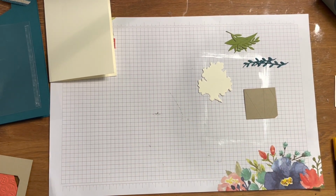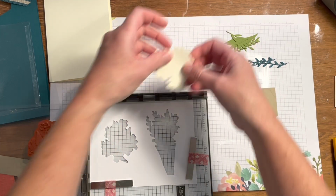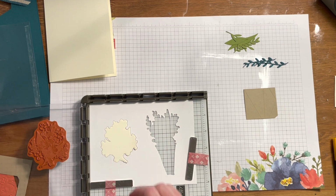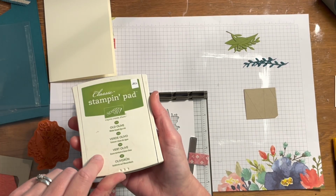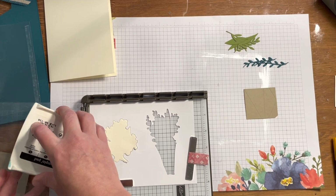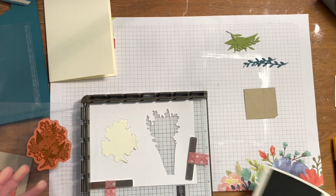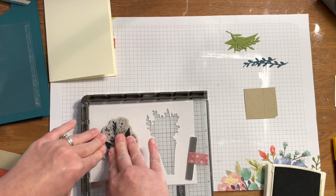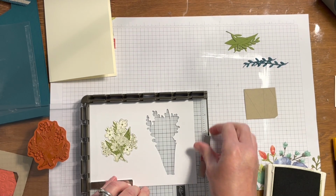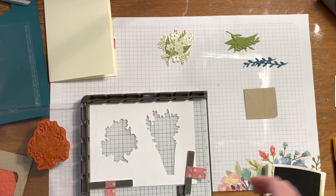All right, and the first thing we're going to do is stamp down our flower bunch. So I've already made this template, and I've set my stamp so that it should stamp correctly in the template. And I actually used the Old Olive stamp pad, and we'll get that all inked up. At least I can see that it's inked up, so that's nice and helpful. And just press down really good. Okay, so there's our piece. I'm gonna grab it out, set it aside for a minute.